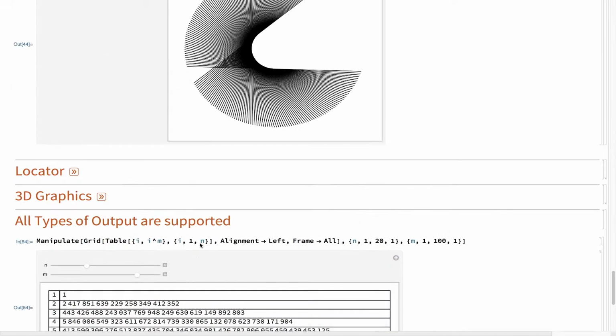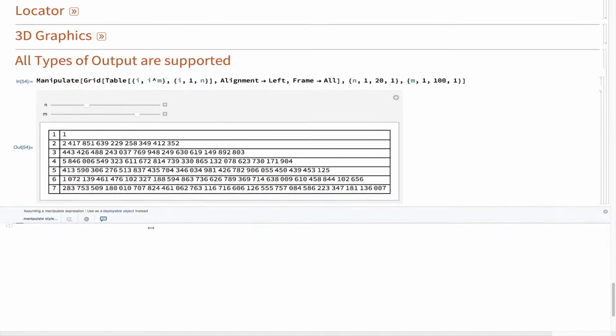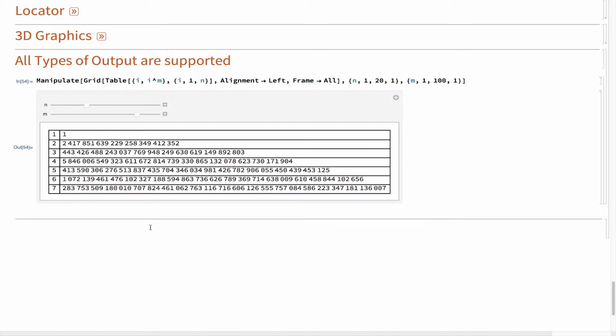So with that, let's come to a very interesting next step: saving definitions used inside Manipulate.